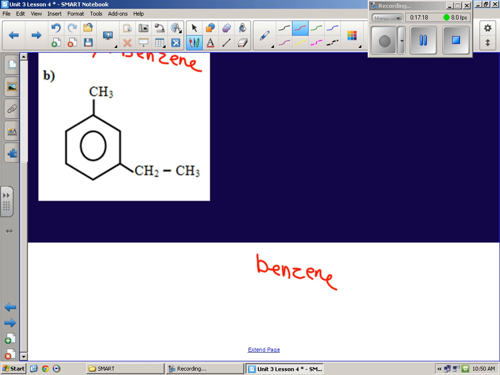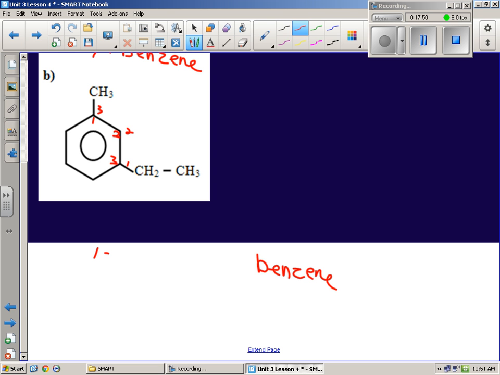And we want to go lowest numbers possible. So I guess your options are, let's see, 1, 2, and 3. Or I guess you could start here, 1, 2, and 3 if it makes a difference. Doesn't make a difference? Sure it does. We probably should be, right? You might say, well, what's the difference, 1 and 3 or 1 and 3? Well, same numbers, but remember, is one alphabetical? Which one are we going to write first? Methyl or ethyl? Ethyl comes first, so we probably should give that one the lower number.